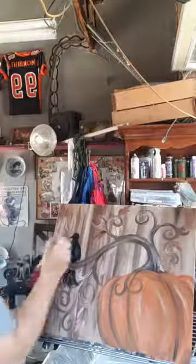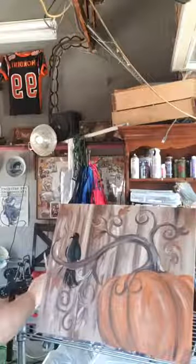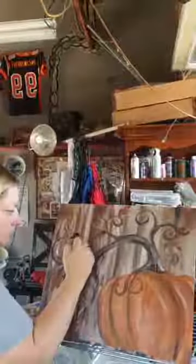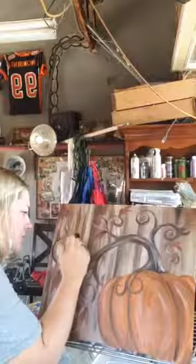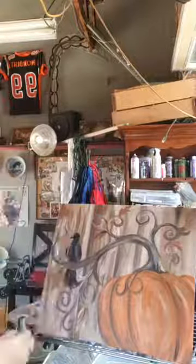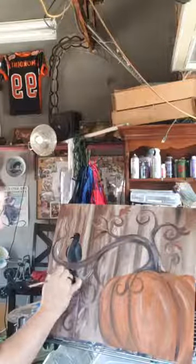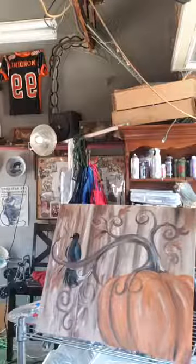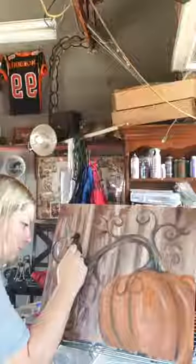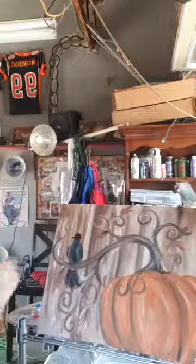Blackbird. Some blue highlights in that wing, just a little bit of contrast. Too much. Get that bird there. I like the way it turned out. I think that's cute. Now I need to give it some little claws perched up on that stem. That's okay. Sometimes it happens.